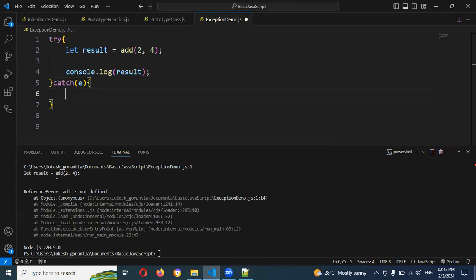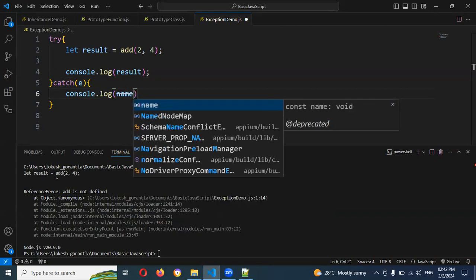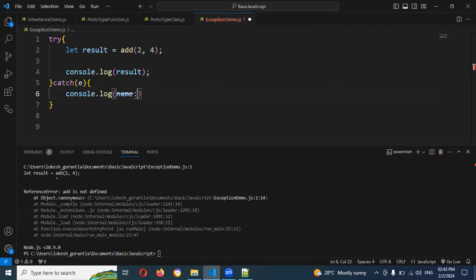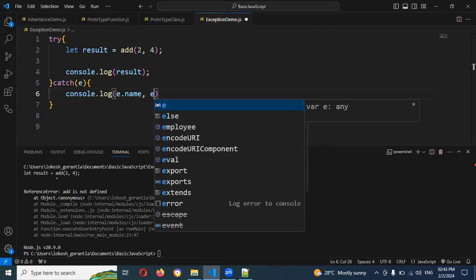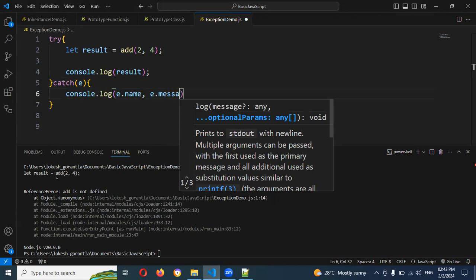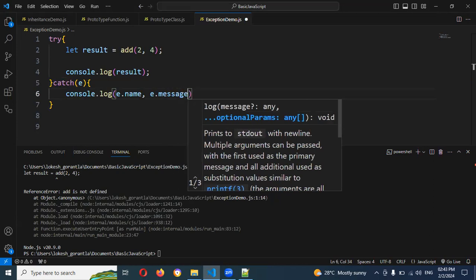Now here I'm going to use console.log, and it gives two parameters. One is name colon e dot name, and it will return e dot message.